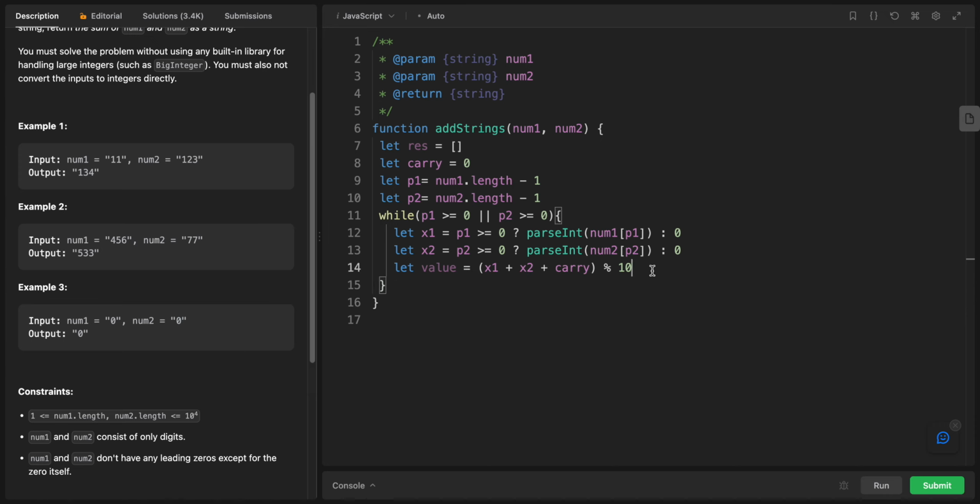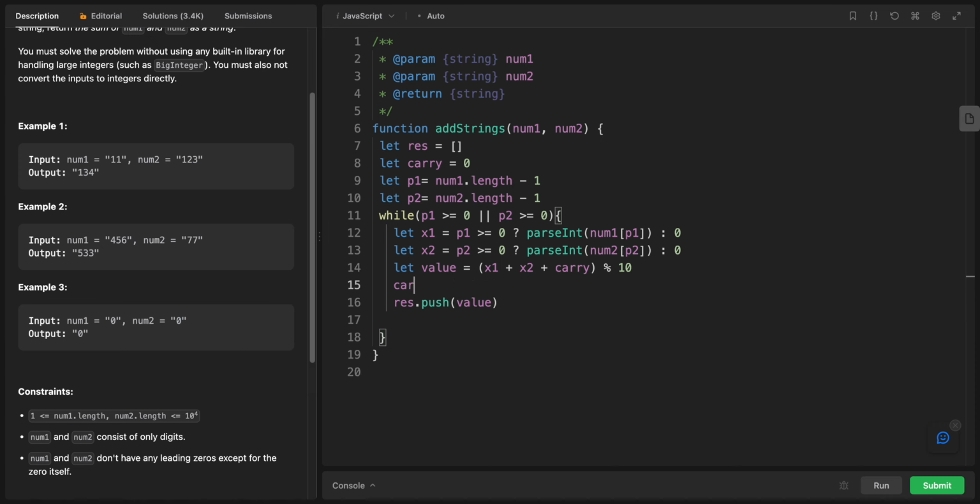And so let's continue. We have the value, so we push the value, res.push the value, and we check if we have a carry or not. Let's just try to know if we have a carry.